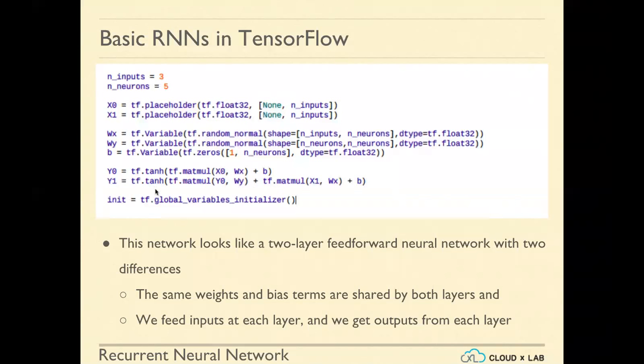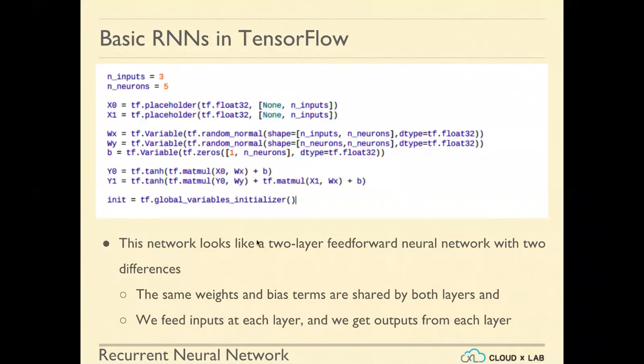Question is, why is Wx created with random normal? Here we are basically filling these values with random numbers, while b we are keeping at 0 in the beginning. So initially the values of W are random numbers, and later when we train it, we will try to improve these values based on backpropagation.